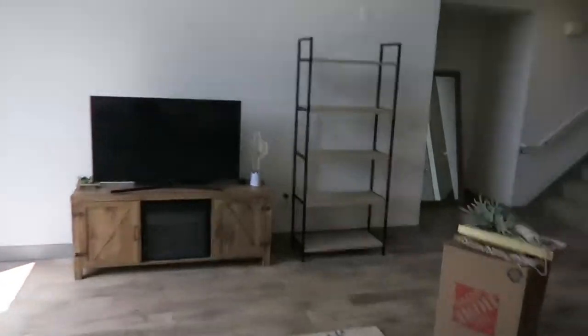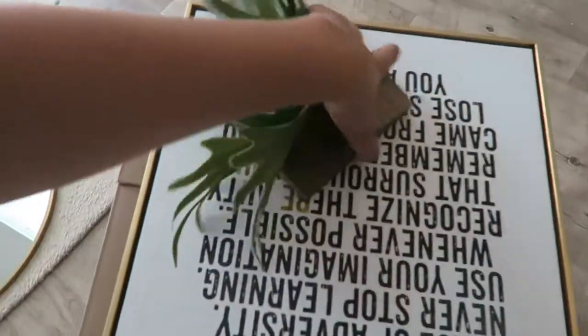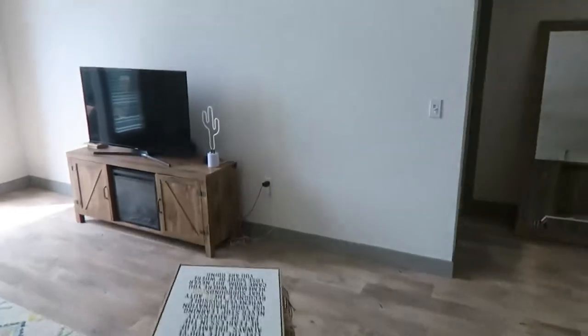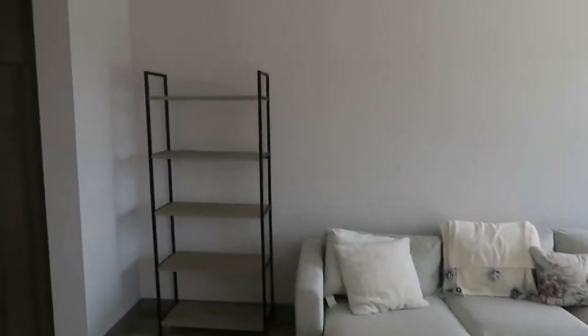I think I like it. Or with like... Just kidding. Look at it on this side. It looks so much better. Then I can balance it out with stuff on top of here actually, because the ceiling is too tall. The ceiling is too tall here for these shelves to look good.